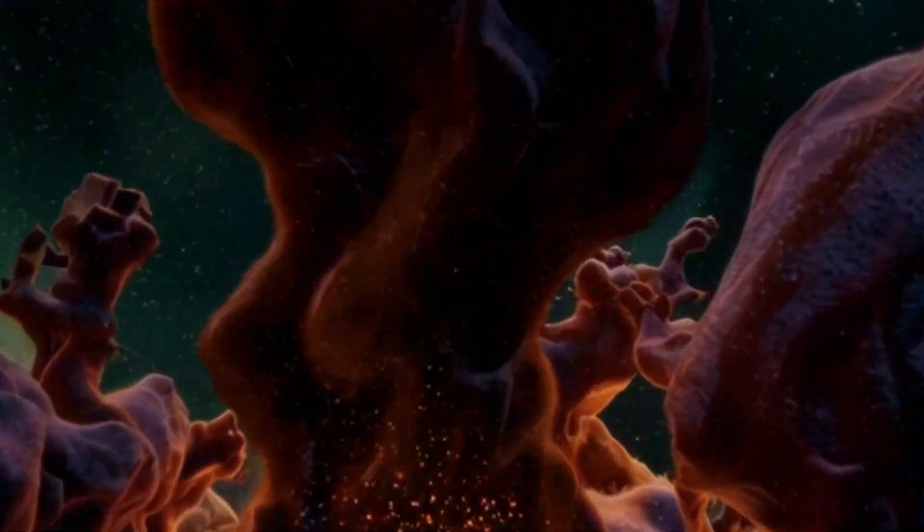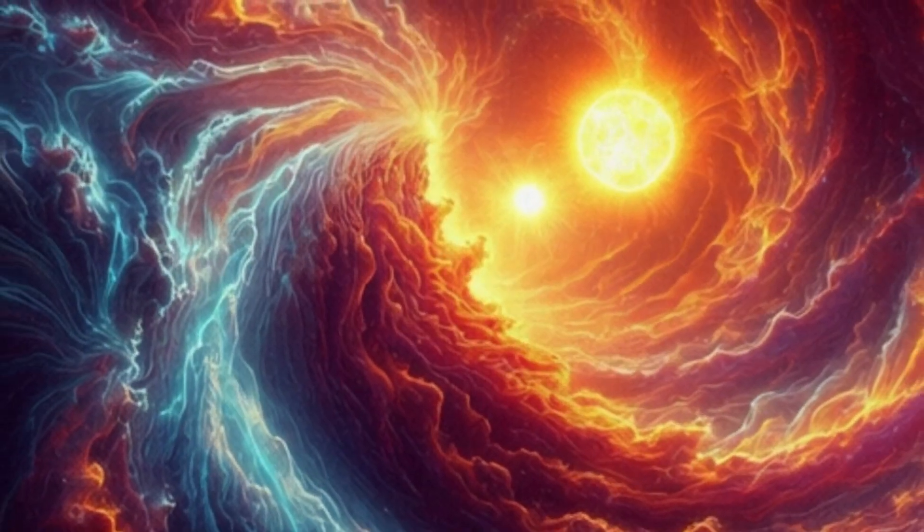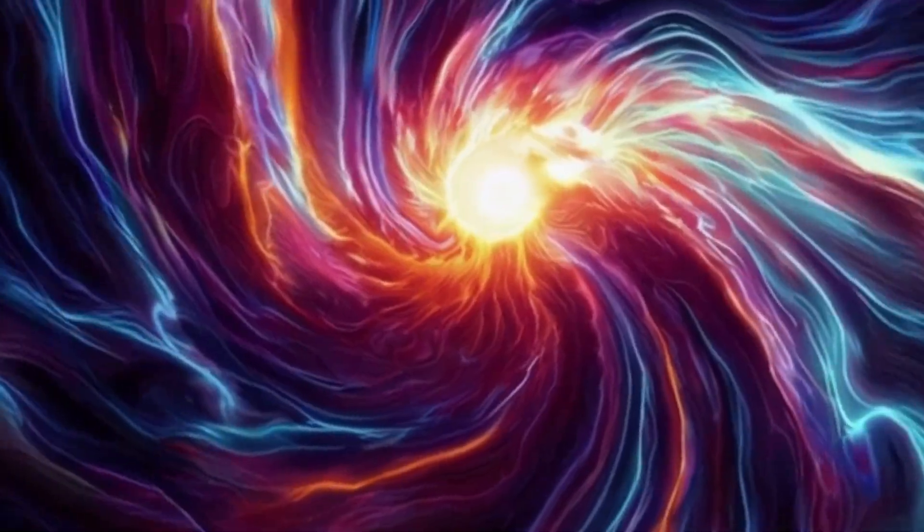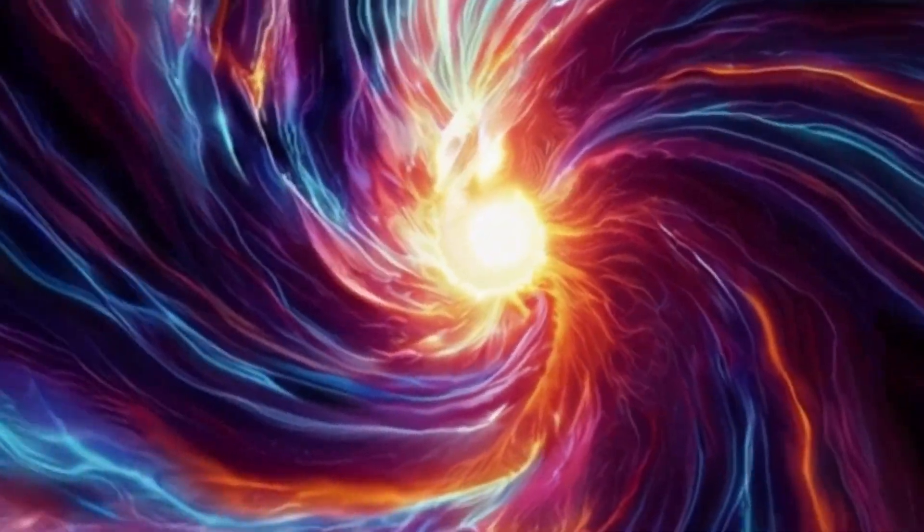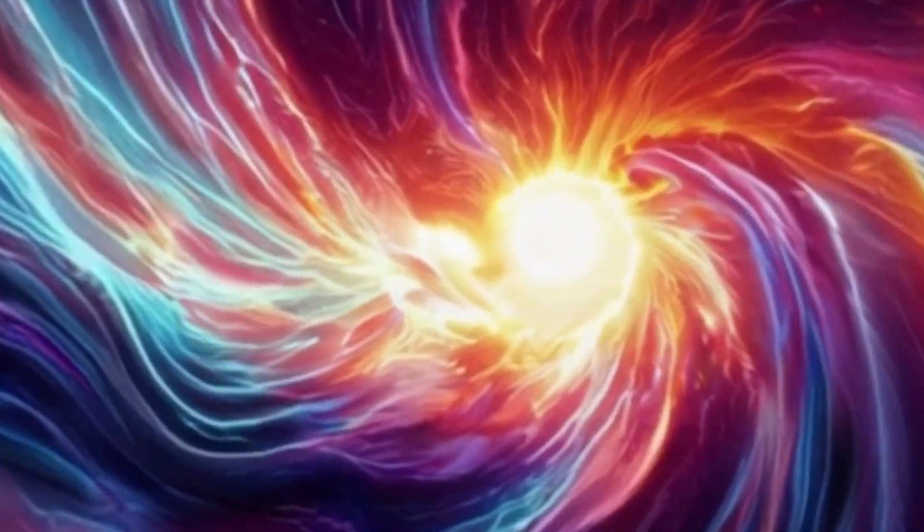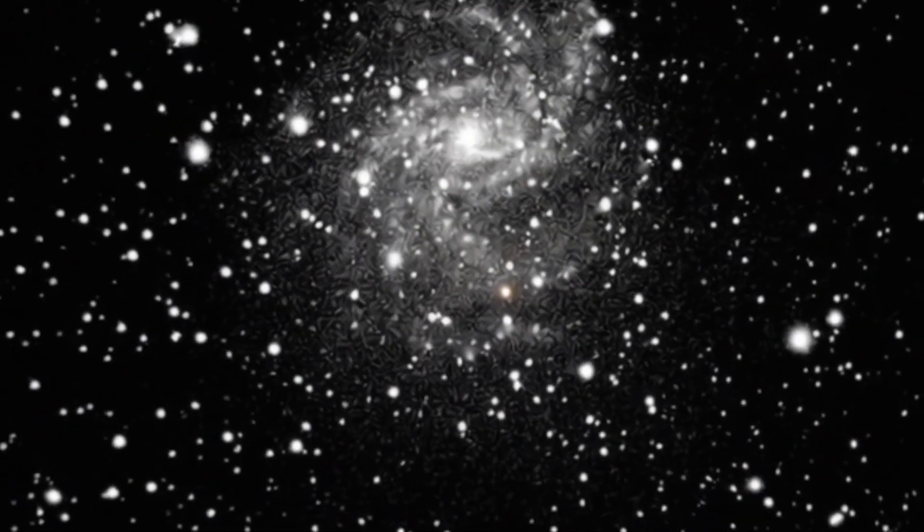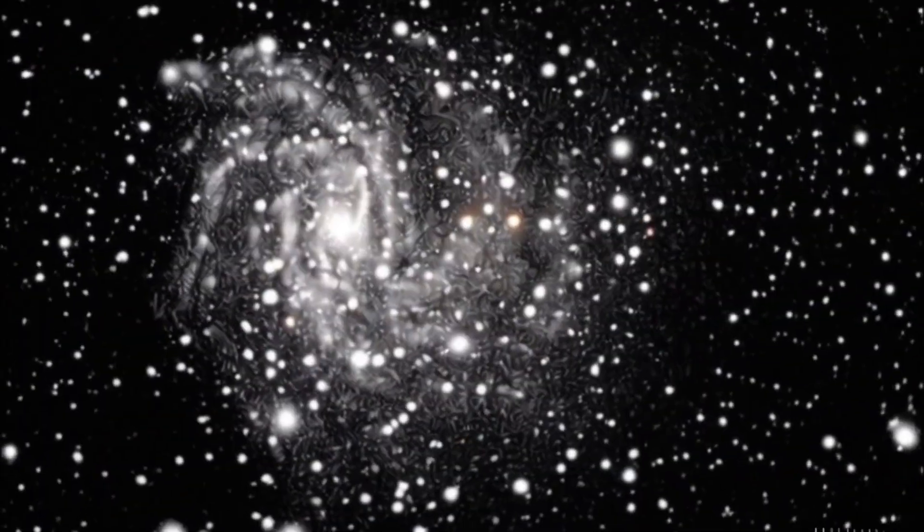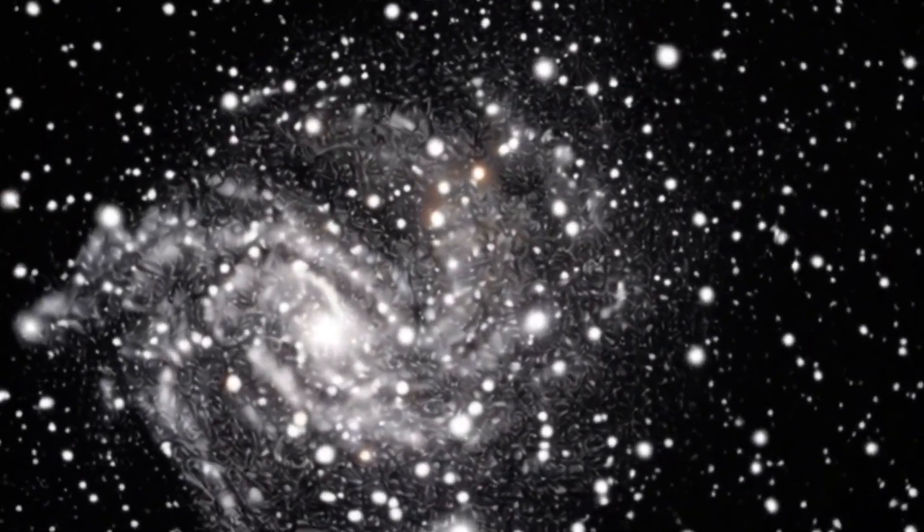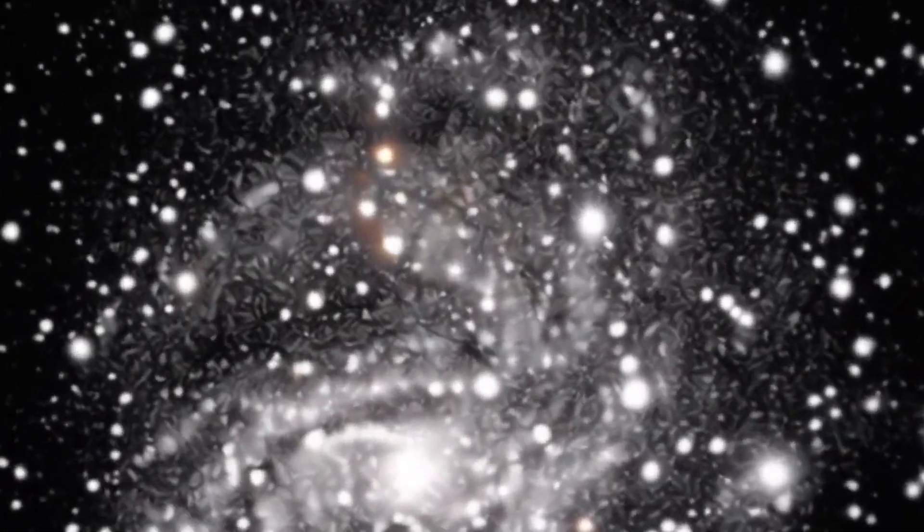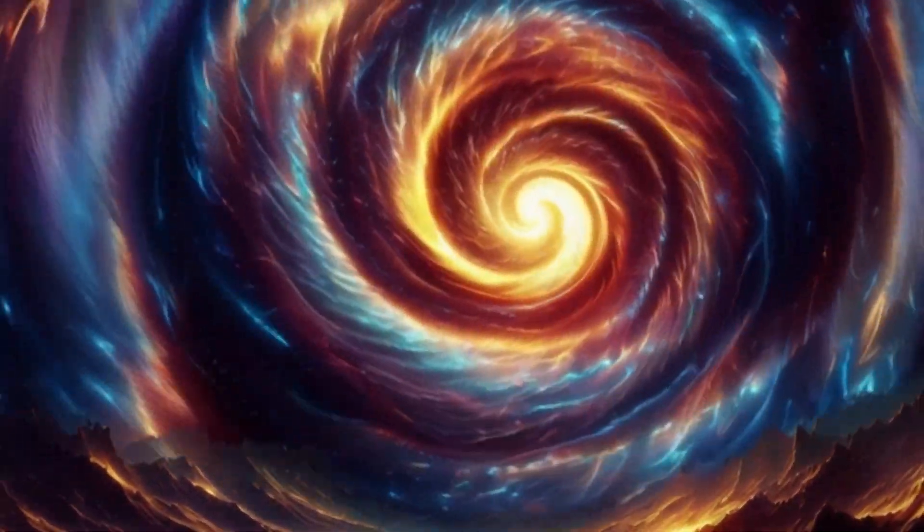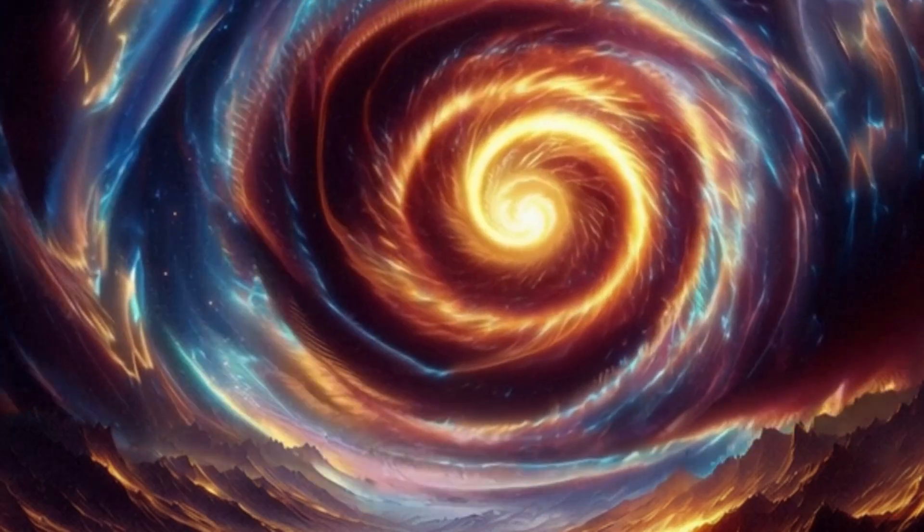The Phoenix Cluster was named for the mythological bird that rises from its ashes, and fittingly so. In a universe where galaxy clusters are often quiet and cooling, this one is anomalously active. At its heart lies a central galaxy that is producing 740 solar masses worth of new stars per year, a rate 400 times higher than the Milky Way. This shouldn't be possible.